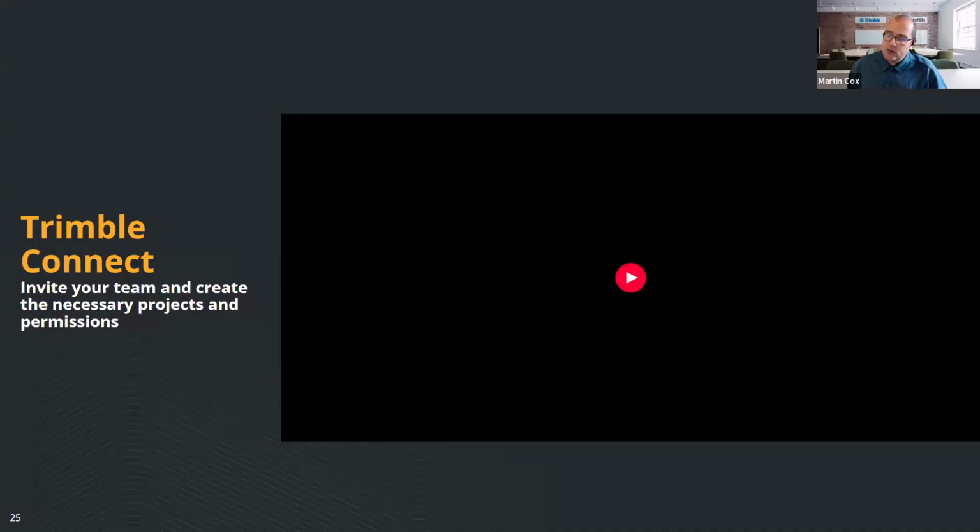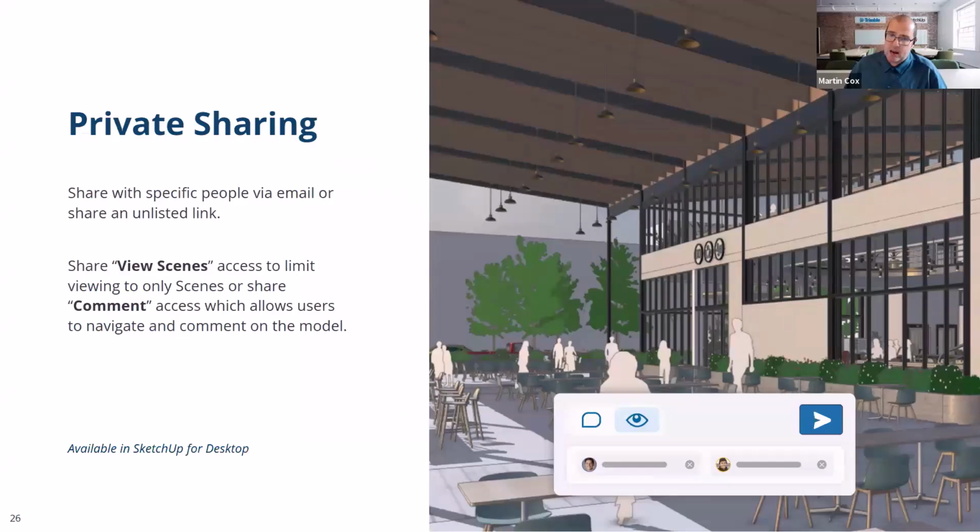But if you're using Trimble Connect, because you're on the cloud, you can then start working with collaboration and sharing. So, tools that we've introduced fairly recently within SketchUp, private sharing. So you can share a link with specific people, or it can just be a general link if you want to. But if you link with specific people, they can then use a web browser to look at that link and then comment and view the scenes and files as we're looking.